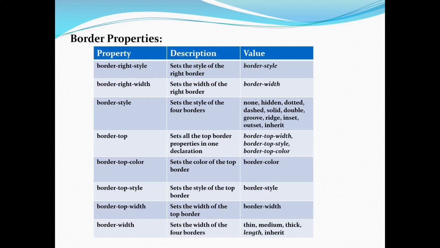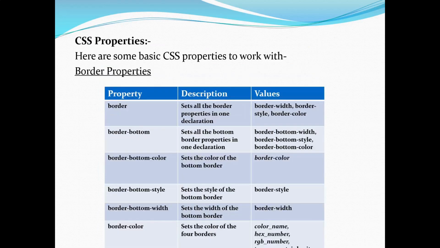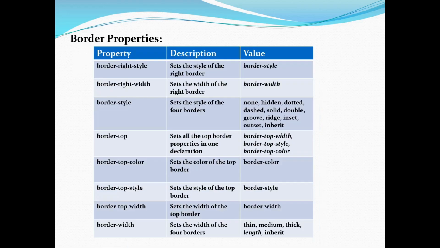So we have seen for the left, we have seen for the bottom. Now let's look at the right. For specifically right, if you want to do, you can do border right style. Whatever side it is, just put that thing. It is same. Border right style, border left style, border bottom style, border top style. So depends which direction you want. You can style with the different directions. So here we have seen the width, how to style it, what all things we have.